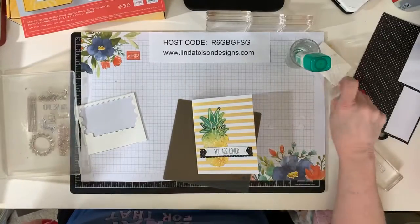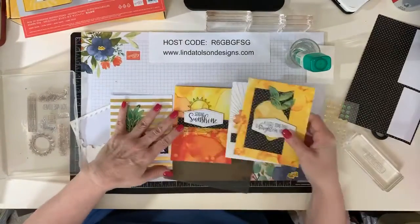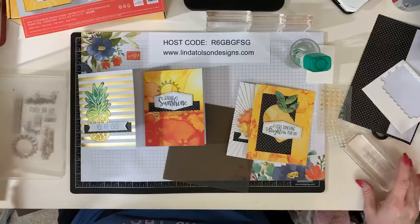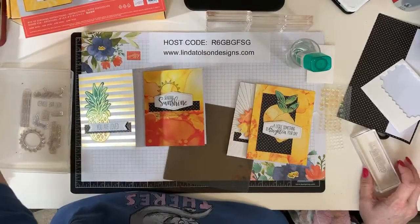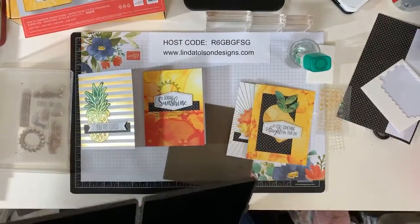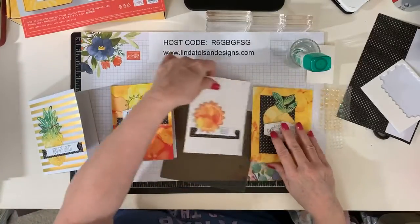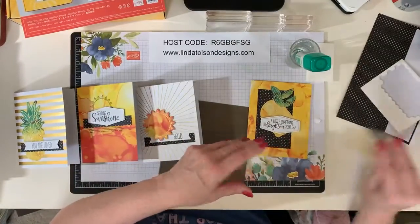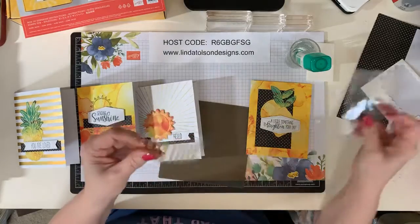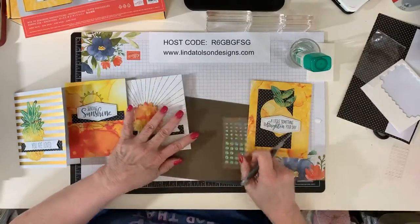Okay, now I've made all these cards. And I have these sequins. And these sequins have adhesive on the back of them. And I should use my Pigma tool. Oh, there it is.